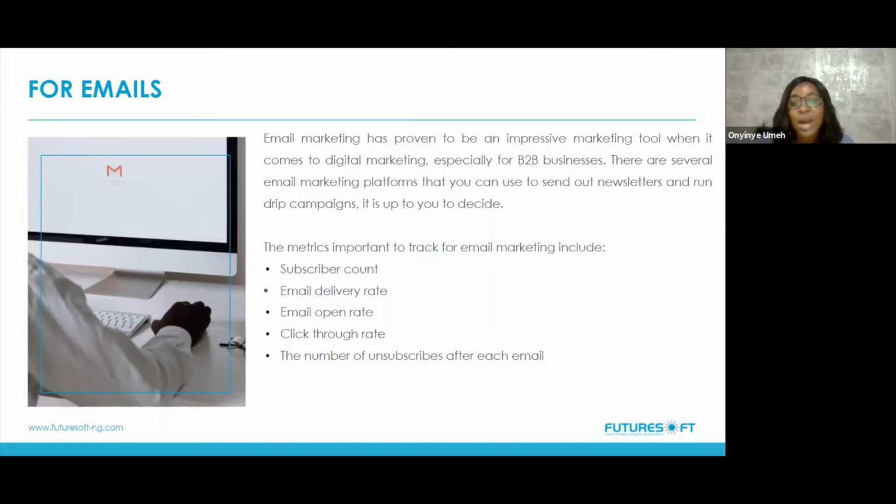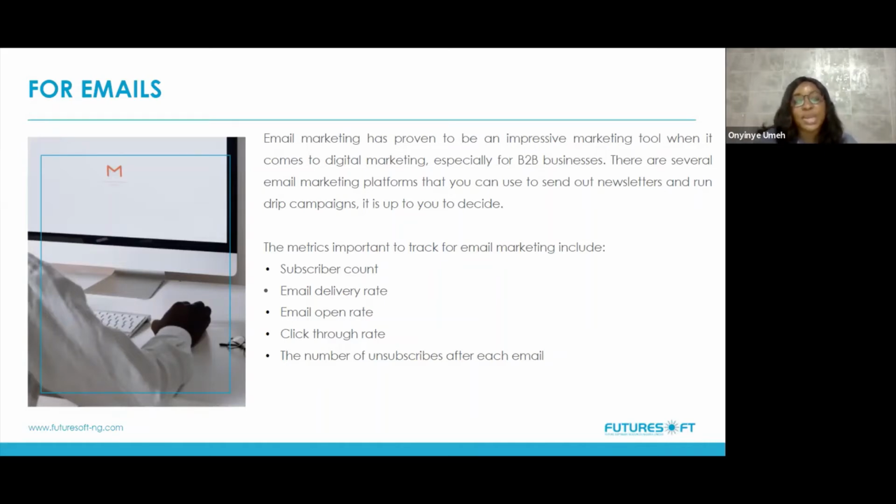Out of that 5,000, how many people actually opened it? You want to know how many people opened it, to help you tell if there was a problem with your email. For example, if you send an email that 5,000 people received and only maybe 2 people opened, then there was a problem with your email. Maybe there was an error that didn't allow people to open it. So your open rate is also very important.